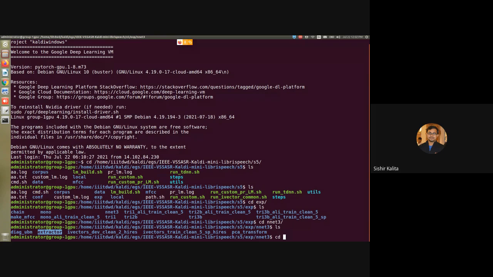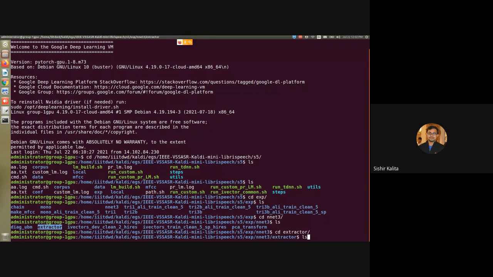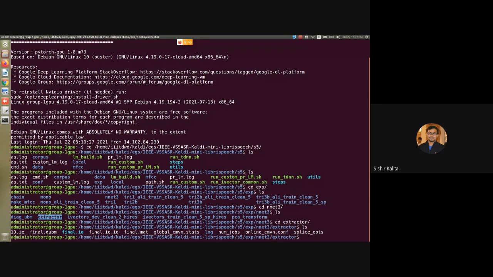If we do ls in extractor, we can see 10.ie. A symbolic link is created for this final.ie model, which is your iVector model. Then final.dubm is the diagonal UBM, and final.mat is the LDA matrix. All this information is stored in that extractor.